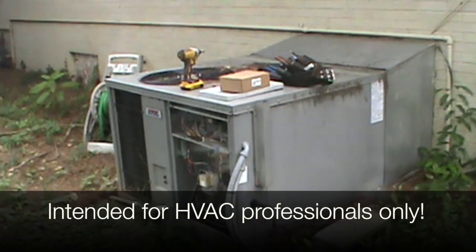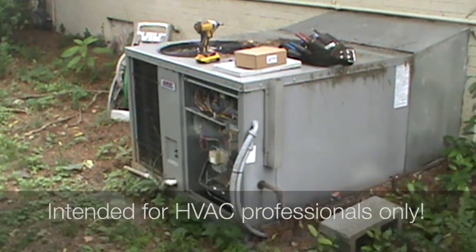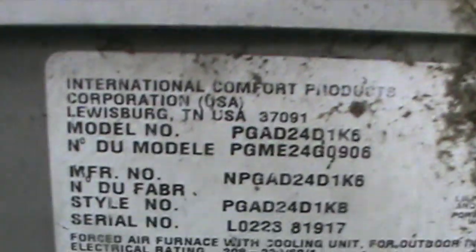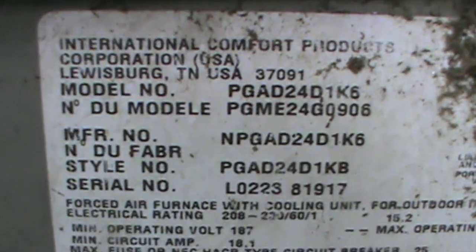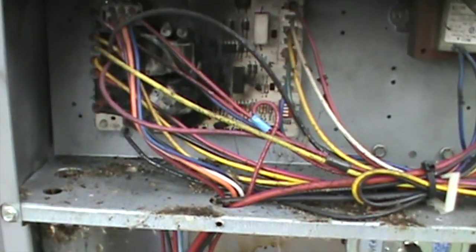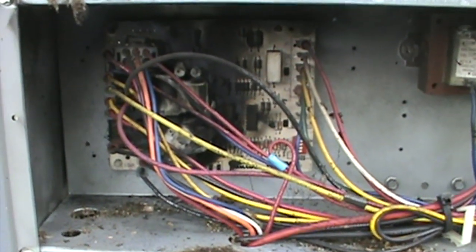Out here on the hill, guys. Let me get you some numbers on this. Gas pack. She's a PGAD 24. She's got 2-ton CP. It's pretty obvious before I even pulled the cover what was going on, so have a look, guys.